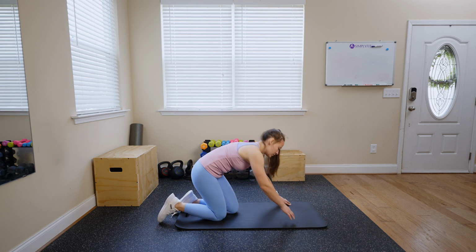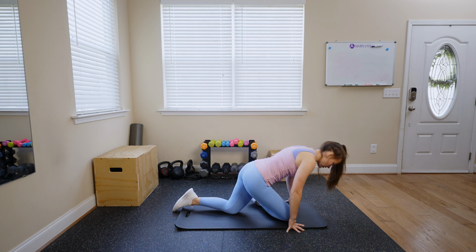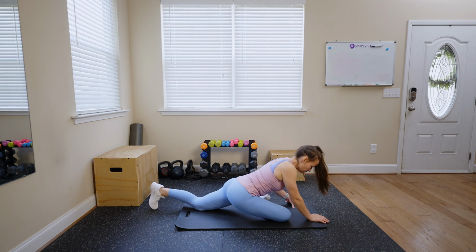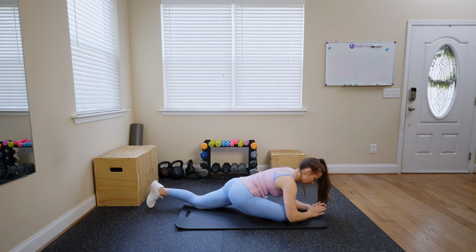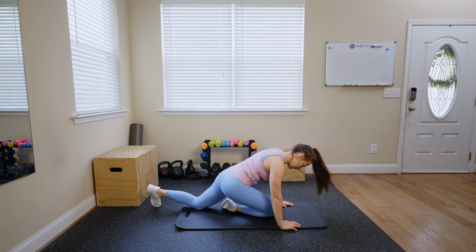Good. Now we're going to come into a pigeon stretch. That's going to bring one foot in front of the other. Just really going to stretch out those glutes. Okay, you're going to reach this foot back. But the further down you come in this move, the more you're going to feel it in your legs and glutes. Nice deep stretch. This is probably my favorite stretch ever. Good. Bring it up. Good. We're going to switch.